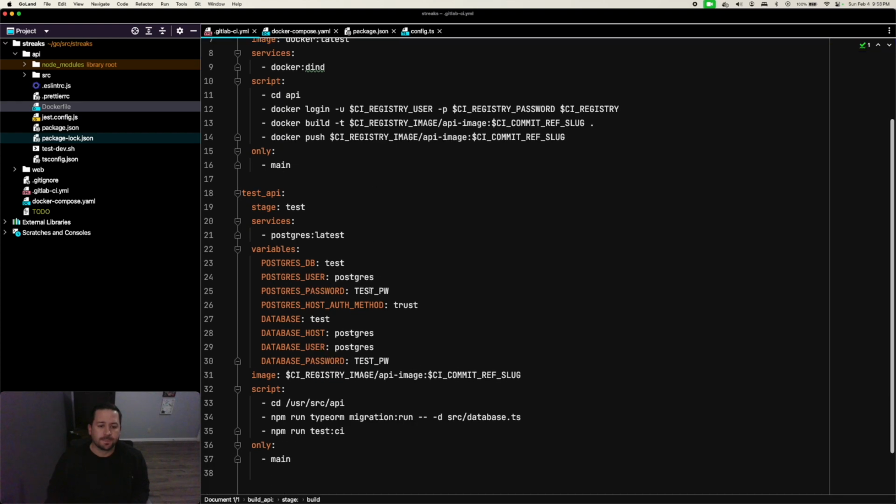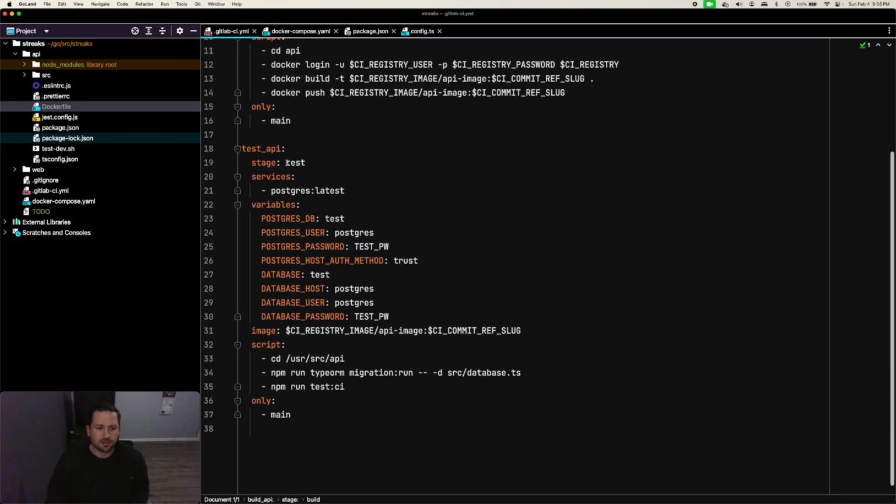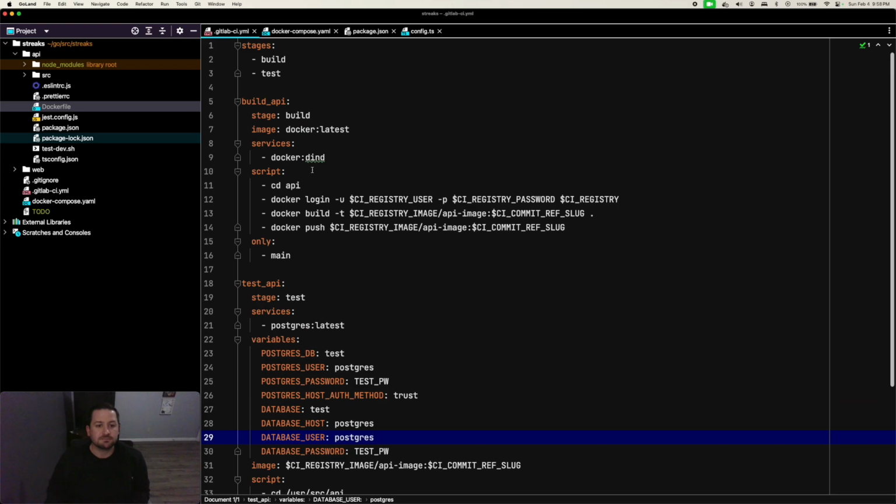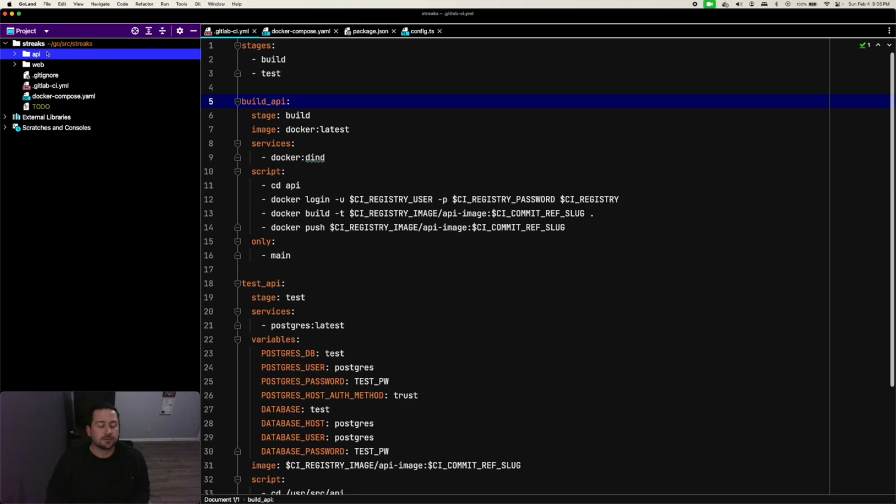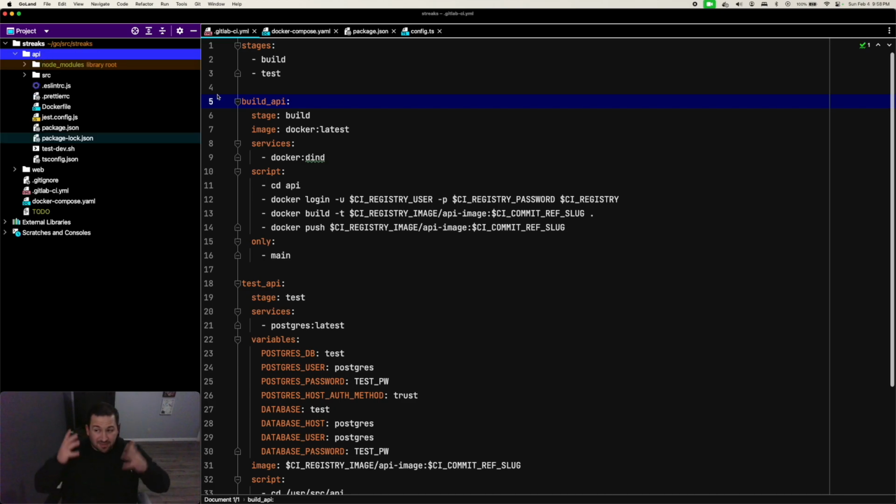And that way, if you see here in our next service, we're going to use this API image that we're going to create in this build step. So essentially our build step is really just going to be building all of our Docker files. And if you can imagine, we might have many different services, and I'm extrapolating and imagining that our build step is going to build all these.